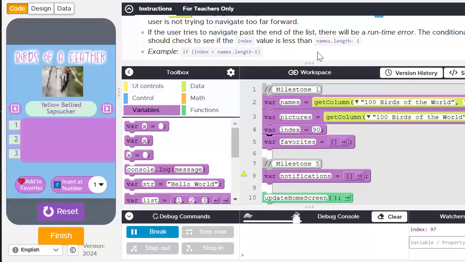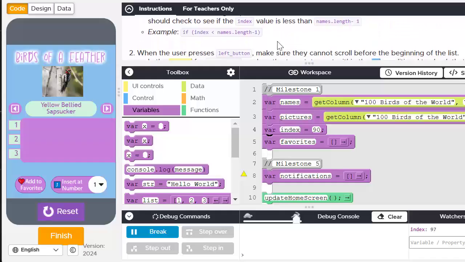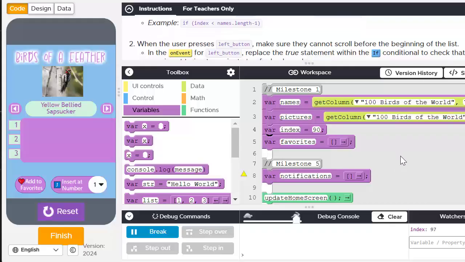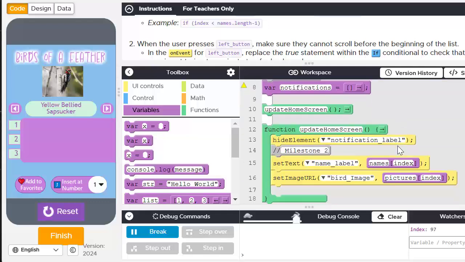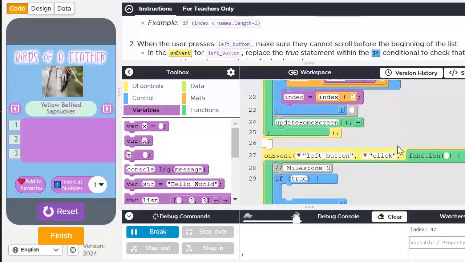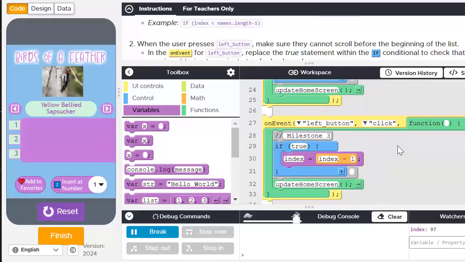All right. I'm guessing we're going to do the same thing for not going down past 0. Let's see. When the user presses the left button, make sure they cannot scroll before the beginning of the list. Okay, so we're still on milestone 3. But now we're looking right here, milestone 3, line 28.